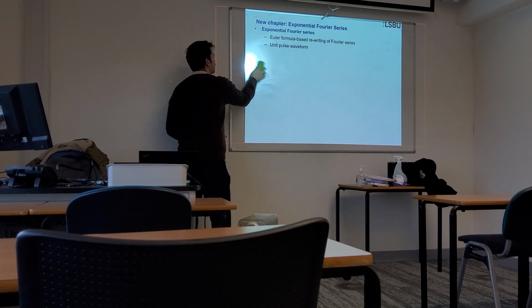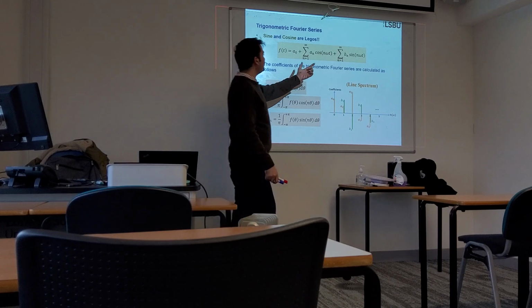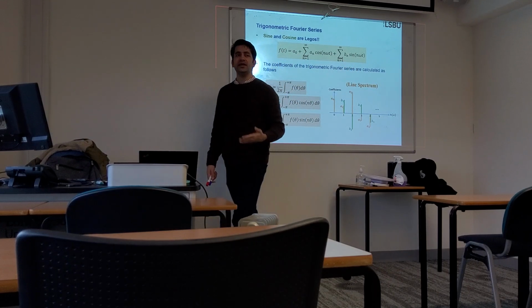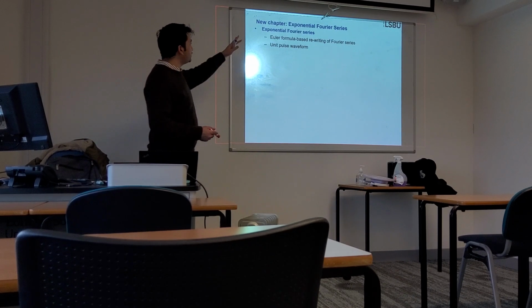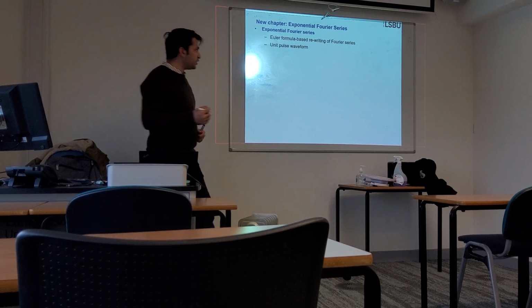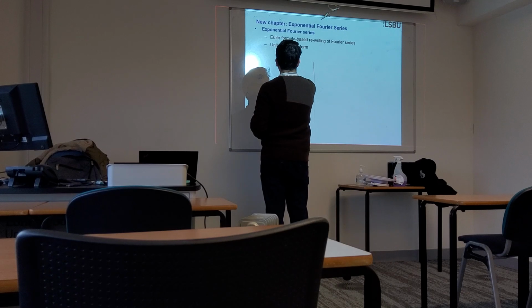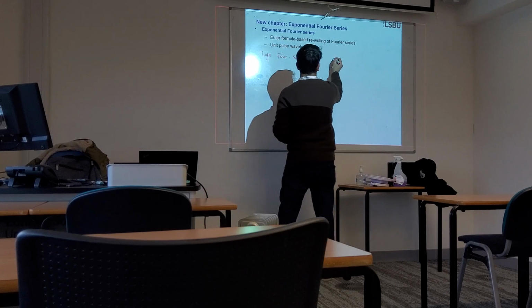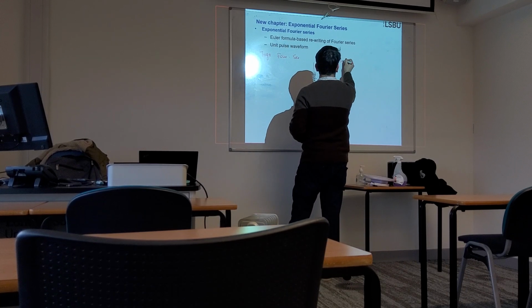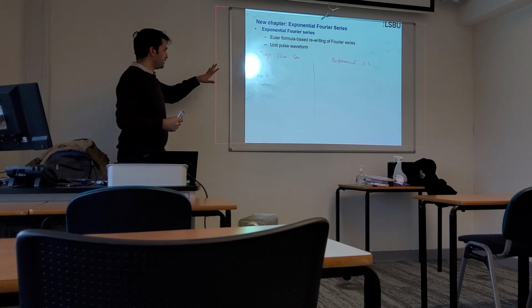But this Fourier series was called trigonometric Fourier series. Why was it called trigonometric Fourier series? Because we have trigonometric identities here, which are sine and cosine. They are trigonometric identities. Now we are moving towards exponential Fourier series. There is not much difference between trigonometric Fourier series and exponential Fourier series. So before I go into more detail about mathematics, there are some key differences between trigonometric and exponential series.